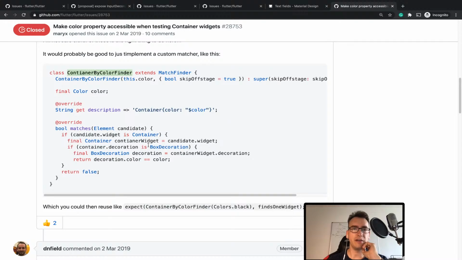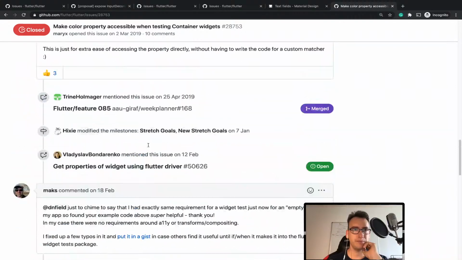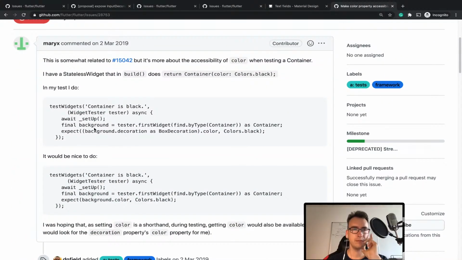Container by color finder. Tester first widget, find by type, as container.